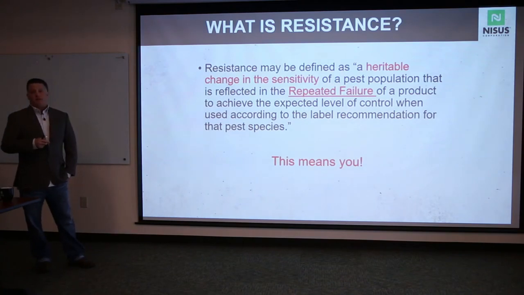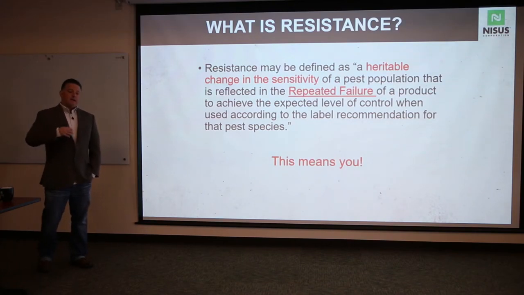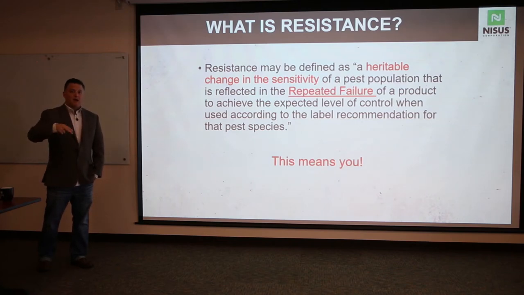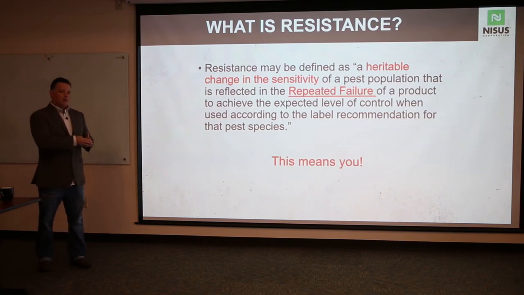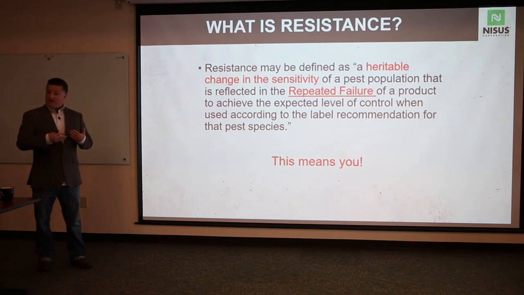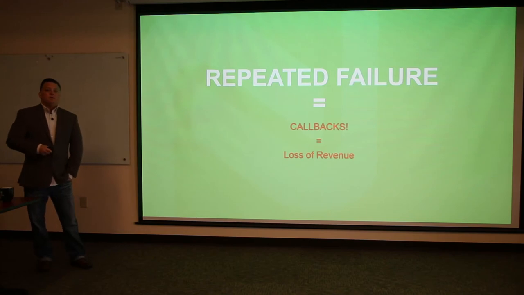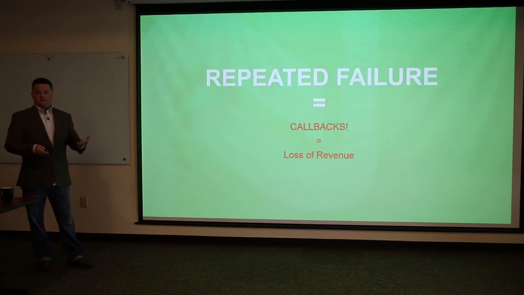Resistance is a heritable change in the sensitivity of an insect pest. As you keep applying an insecticide you experience repeated failure, and you apply more often to try to get the same level of control as before. It's not just the product — by chance, in October or November you might need to apply that product differently than in January or June. Repeated failure over and over is in some ways resistance to the product you're using.